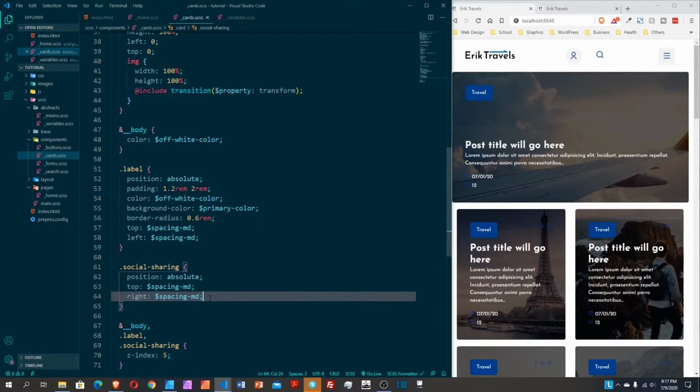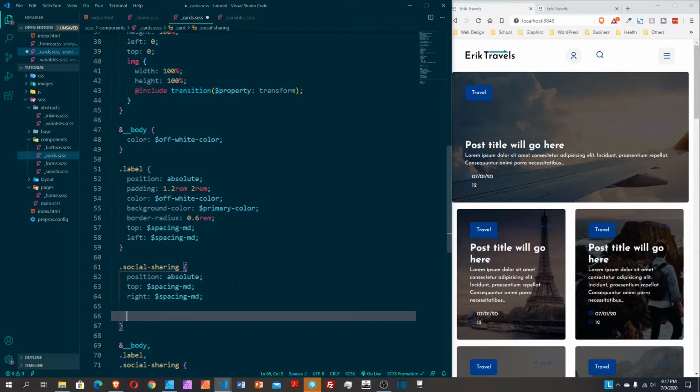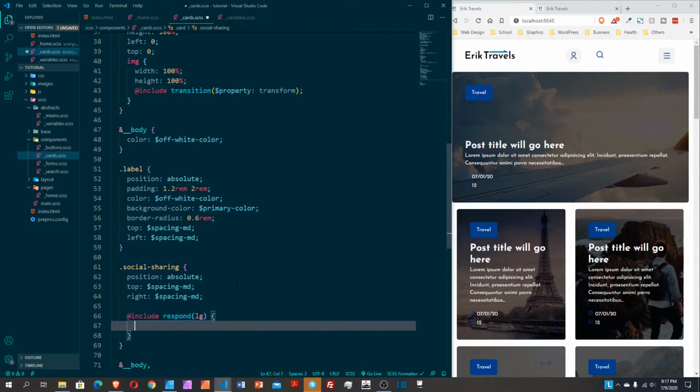And on larger devices, we're just going to change these a little bit. Instead of MD right here, it will be SM. That's it.